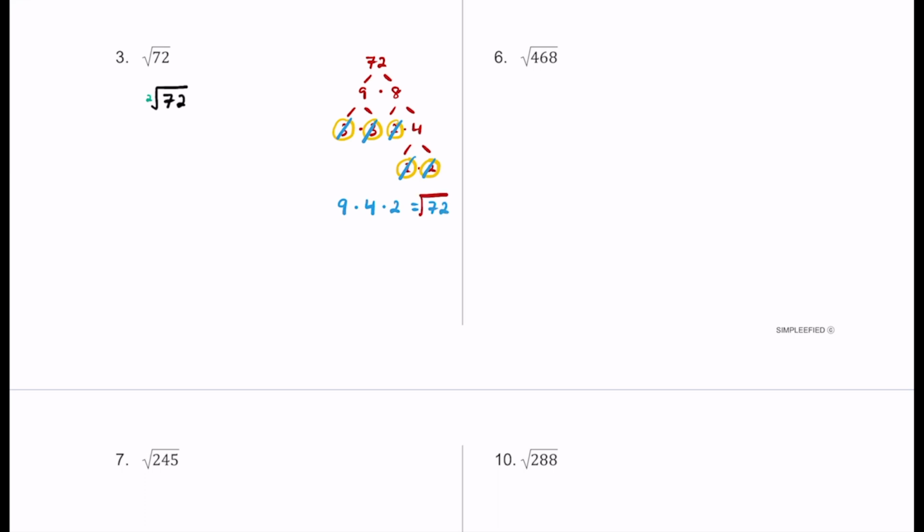So the square root of 72 is equal to the square root of 2 times the square root of 4 times the square root of 9. And so what is the square root of 9? That's 3. Square root of 4 is equal to 2, and then we still have this root 2. That's equal to root 72. And then on the outside here, we can multiply 3 times 2. That's going to equal 6. So we can say 6 times the square root of 2, or 6 root 2, equals the square root of 72. So we can go ahead and write that. It's going to be 6 times the square root of 2. That would be the most simplified version for the square root of 72.